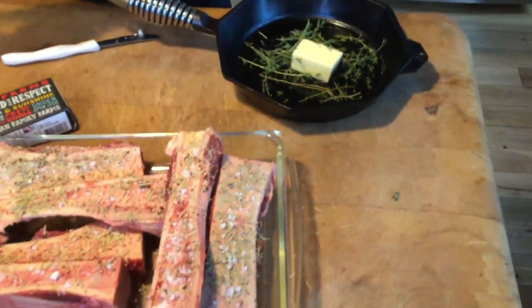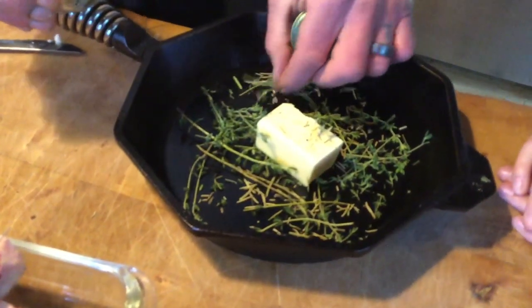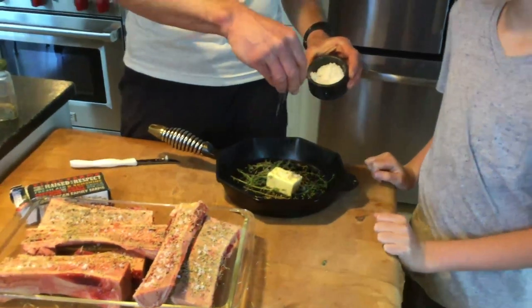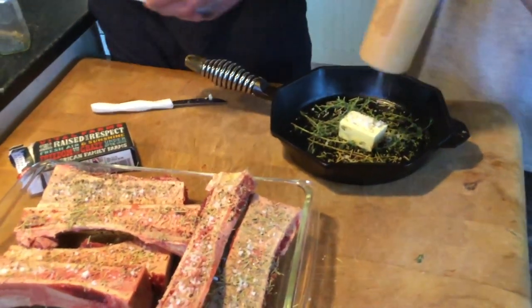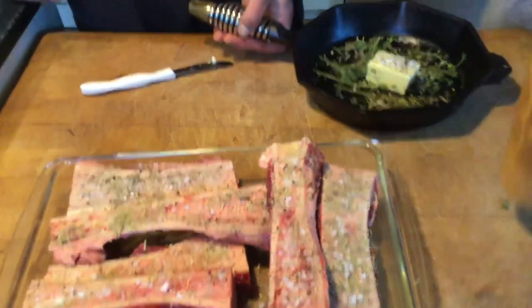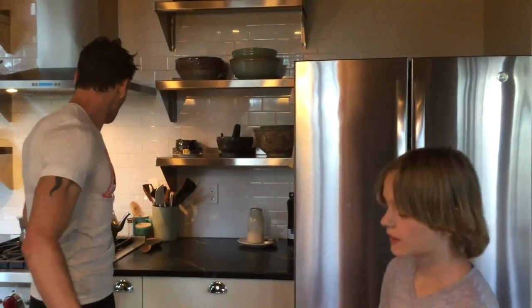When you cook herbs in a cast iron skillet with butter, you lend some of that flavor to the butter. When it gets spooned over the bone marrow, it'll be really fantastic. Add a pinch of salt and a few twists of black pepper. The butter is infused with the same herbs and spices as the bone marrow — rosemary, salt, and black pepper — just with a little thyme added. We'll turn the butter on about 15 minutes before the bone marrow is done, so it's melted and ready at the 10-minute mark.